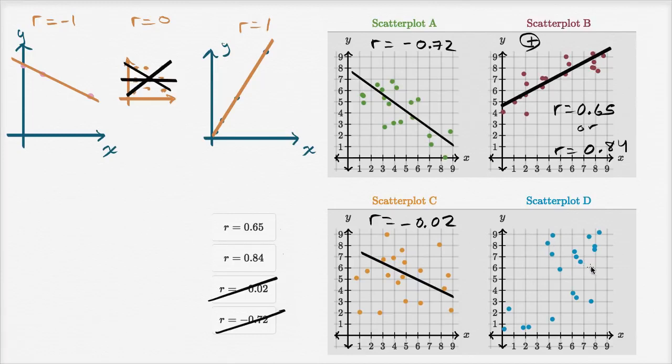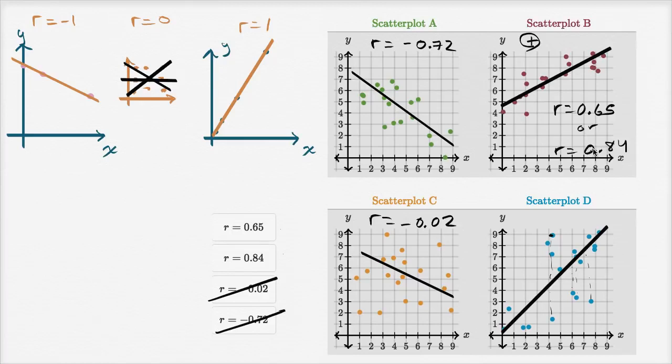And so now we have scatter plot D. So that's going to use one of the other positive correlations. And it does look like there is a positive correlation: when y is low, x is low, and when x is high, y is high, and vice versa. We could try to fit something that looks something like that. But it's still not as good as that one. You could see the points that we're trying to fit. There's several points that are still pretty far away from our model. So the model is not fitting it that well. So I would say scatterplot B is a better fit. A linear model works better for scatterplot B than it works for scatterplot D.